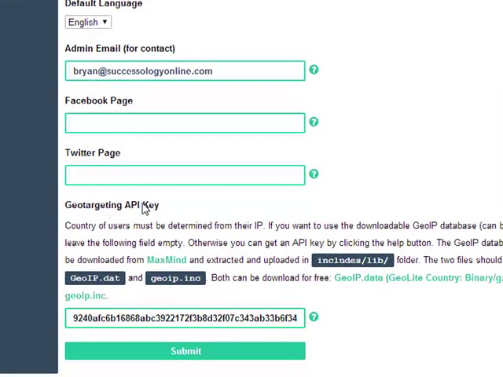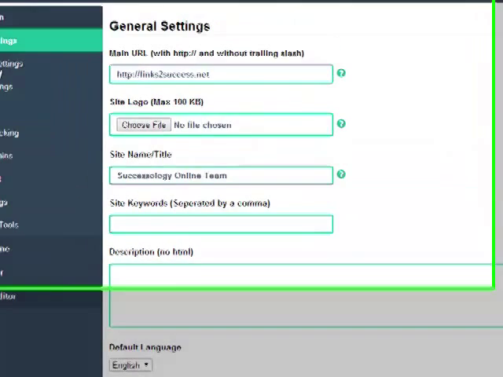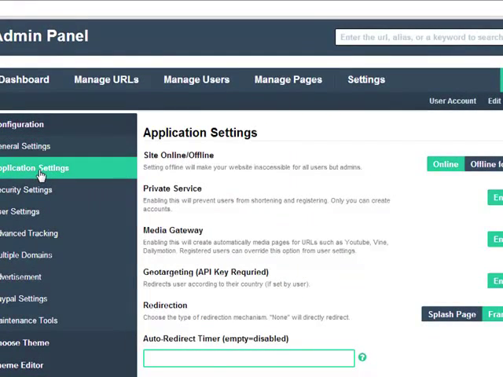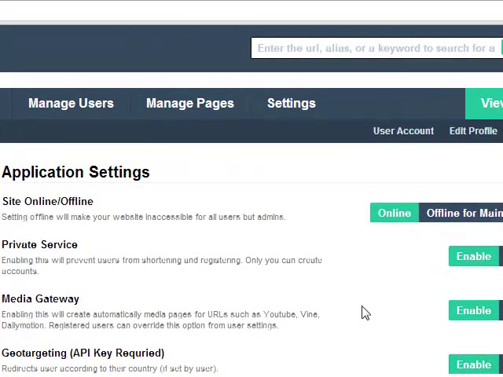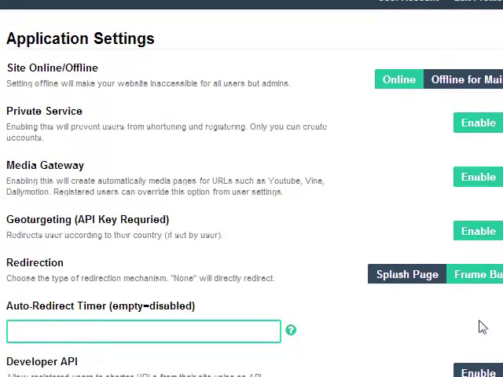And this is the Geotargeting API key. So if you are going to use geotargeting, you will need to make sure that you follow the directions here, and you'll have to actually go get a key for yourself. Application settings. All right, you can take the site offline if you like. In my case, with my theming, which they call the green theme, although it's mostly blue, anything that is the green or this aqua is what's currently the choice. All right, so I'm currently online.